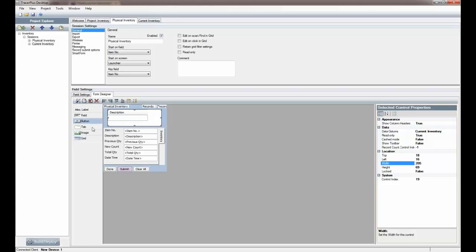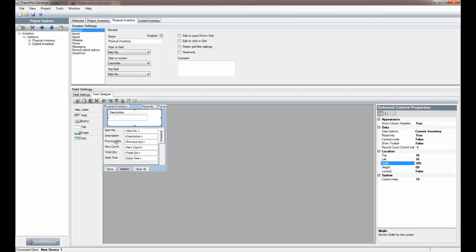There are a lot of features of the grid control that you can use to build powerful forms for your mobile device. Okay, so I think I'm all done here with my form. I'm going to go ahead and deploy this to the mobile device. But before I do that, I just want to mention the session settings because I didn't really go into that too much here. The session settings up above allow you to define global settings for this form, for this session.